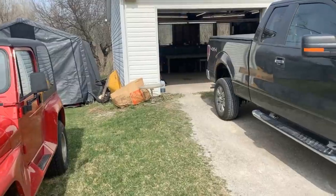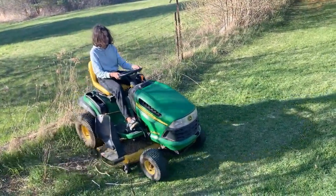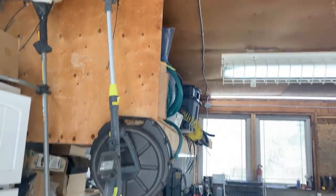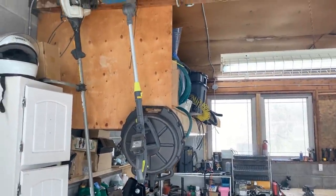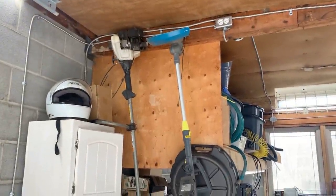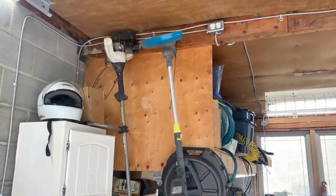So anyways, I have a tractor lawnmower, but I have one little electric weed whacker, I wanna call it. This one was pretty good for when I was living in a much smaller property. Didn't need so much weed whacking, if that's a term. But now I would be much better with this Ryobi. And to be honest, I found it on the side of the street. Somebody got rid of it and I just picked it up.